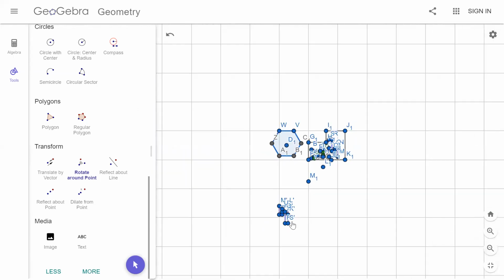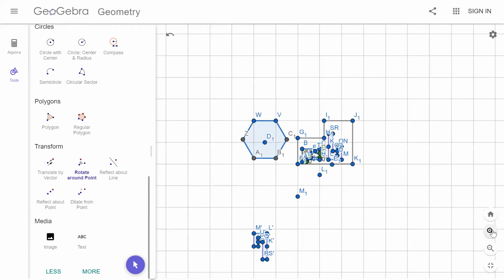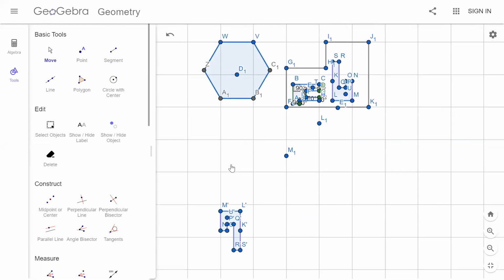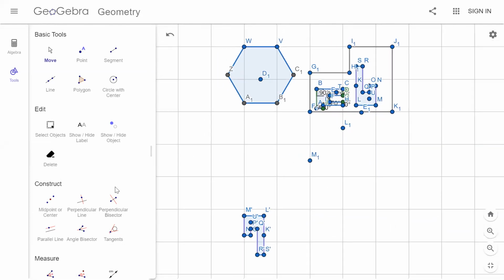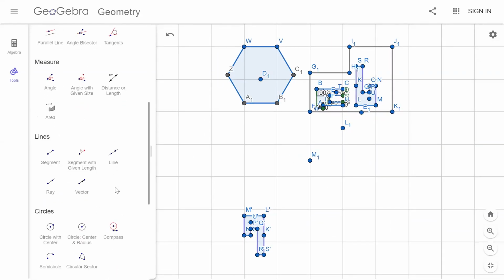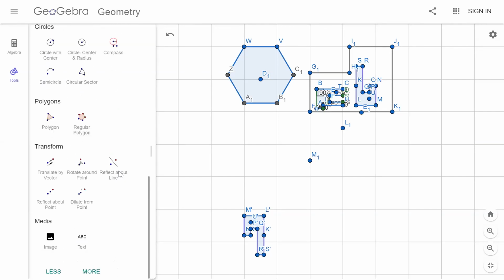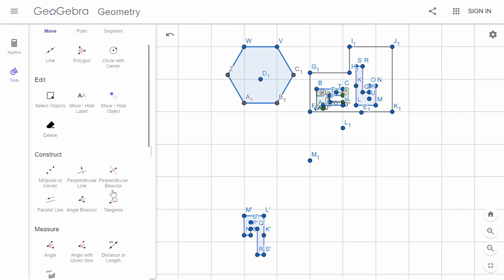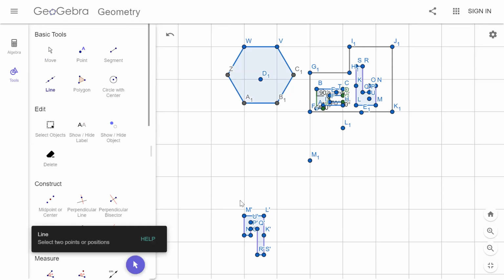And then it rotates your figure that amount. And then the same, if you want to do dilations, it's the same thing. You dilate about a point. So you click the image, you pick a point, and then it will prompt you for the scale factor.